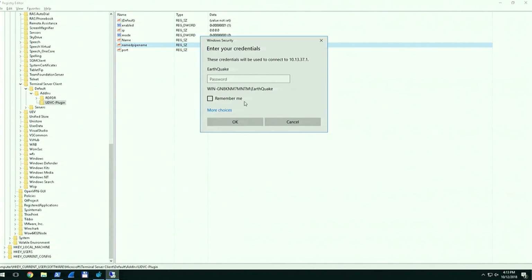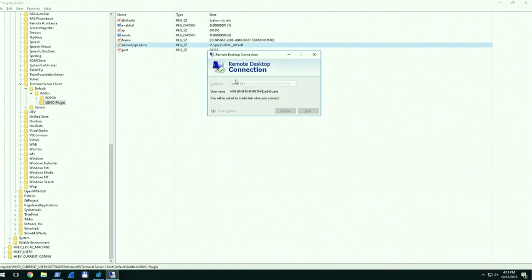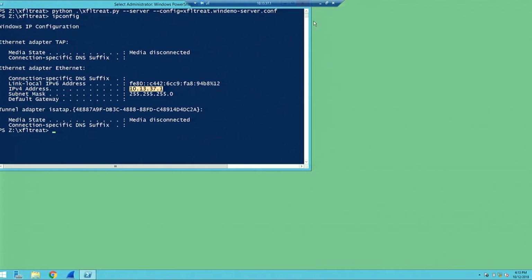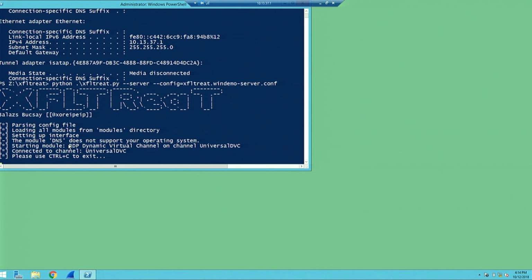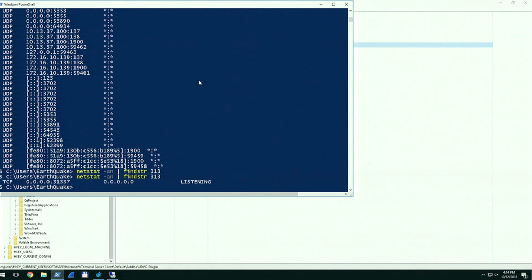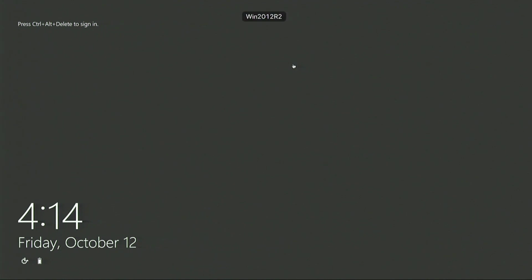It's hard to see. So we connect to the segregated network, to that host we are in. As you can see, it's remote desktop, the same box. We have the XFLTReaT server here. There is the configuration for the server as well, so we are going to run it. As you can see, I hope you can, it started the RDP module and connected to the virtual channel, which is Universal DVC. That's the name of the channel. And if you go to the client and look for that port that I was looking for before, you can see it's listening on the elite port on all interfaces. So we don't need that box anymore.